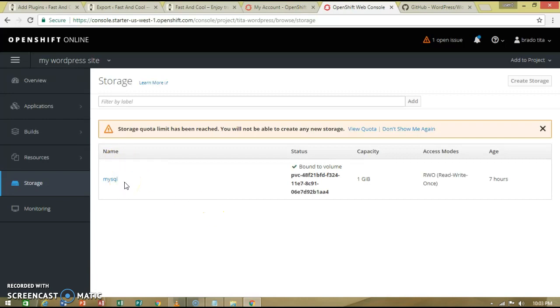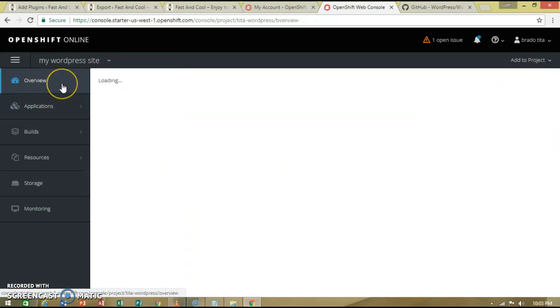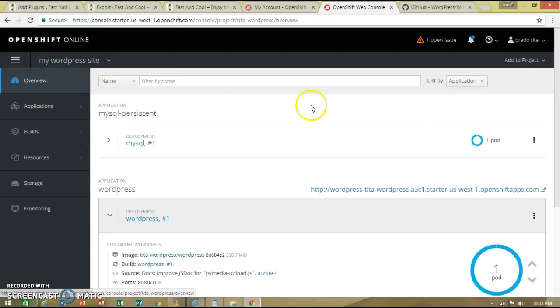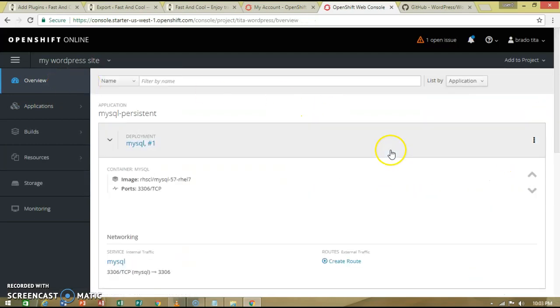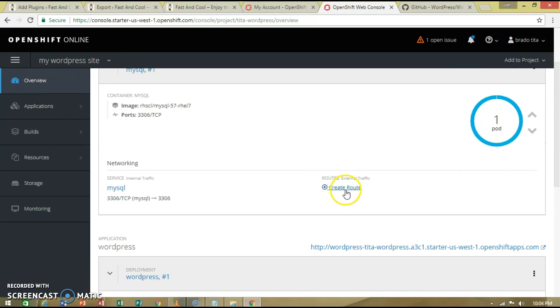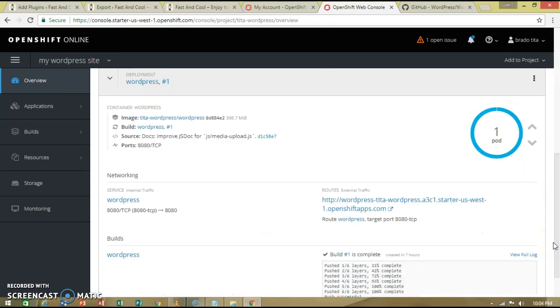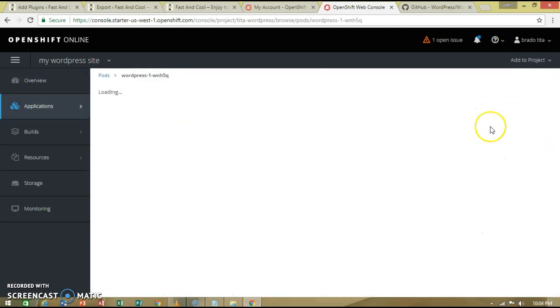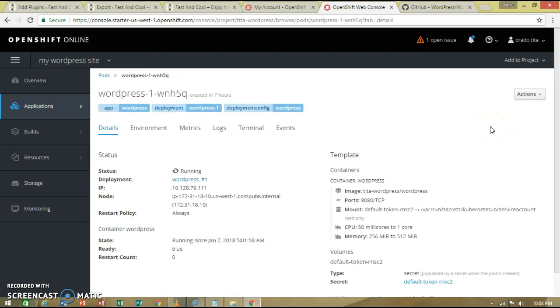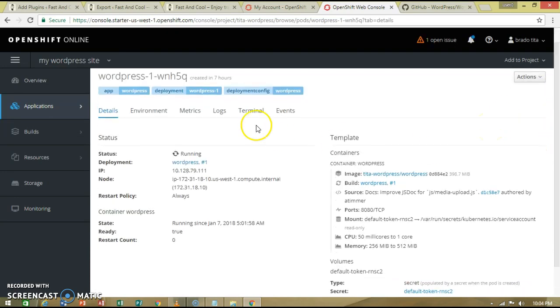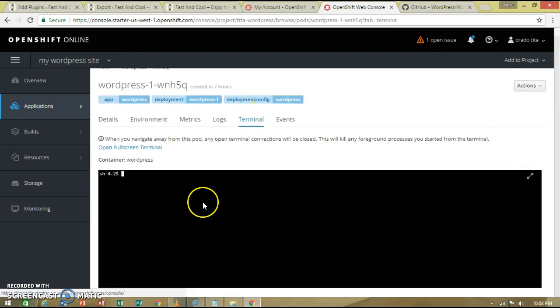So I'll leave this option now and go back to our new page. And from here, these are my 2 codes. You can create a route for my SQL to link with WordPress, and we shall do that later. And now let's go to our pod. I'm going to work under our terminals. So to do that, you come under your terminals here like this.